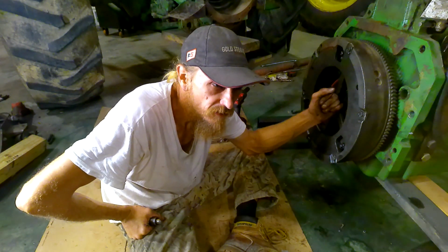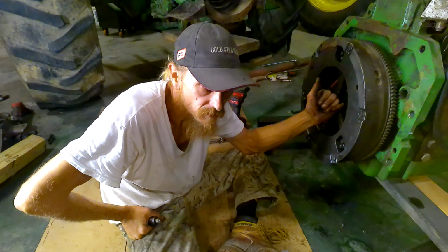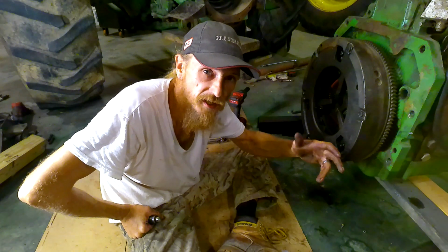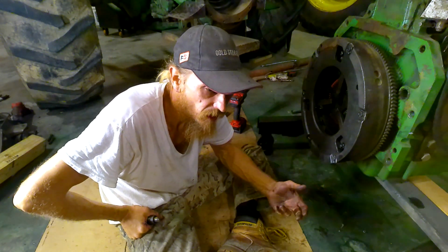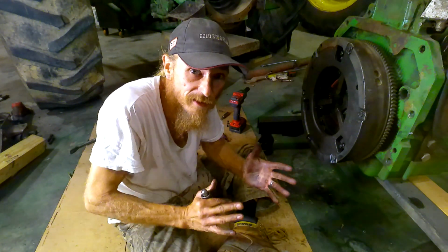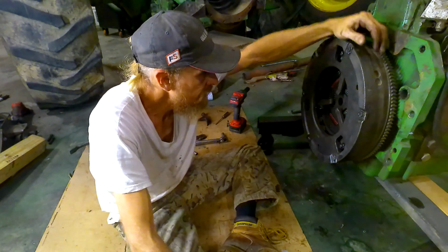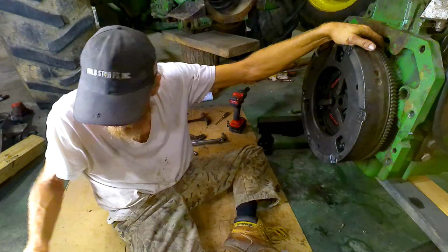Being it's just a disconnect clutch, it's more or less considered for cold starts, being it's a Powershift tractor. If it doesn't engage, or if it doesn't disengage, then I'm not going to be heartbroken, but I do need it to be engaged. That's the goal. Keep it engaged so the transmission can work. If this clutch works, as far as disengaging, I don't care really, to be quite honest with you.